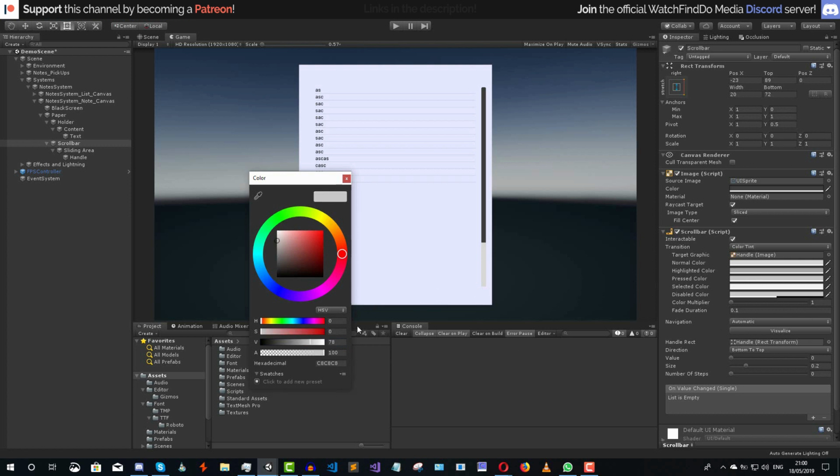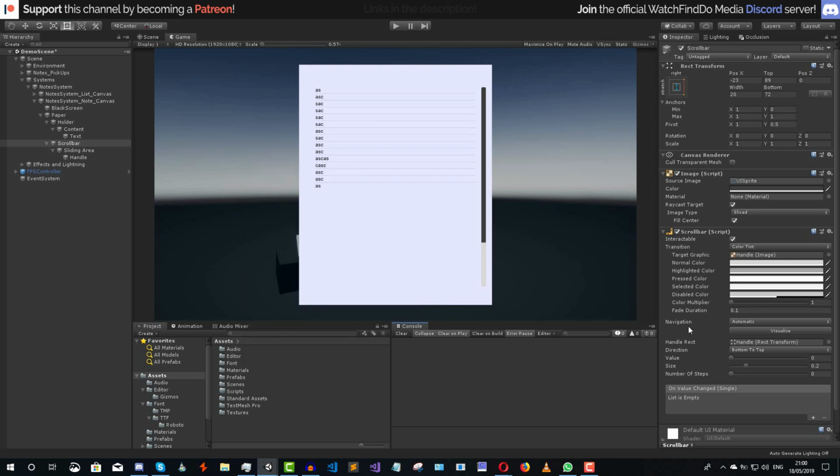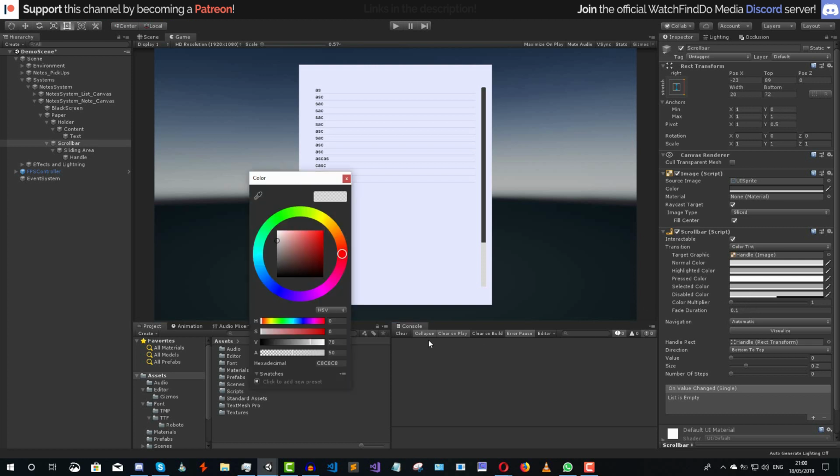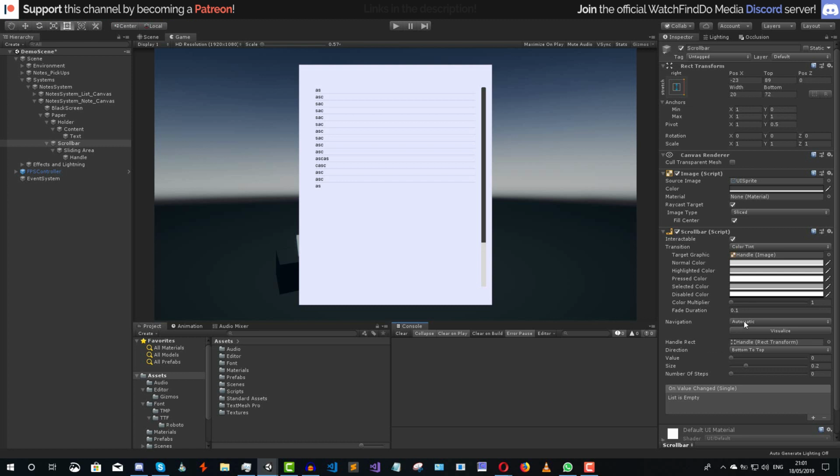Then the pressed color to be maybe completely white, and the selected color to be completely the same as the highlighted color. And the last thing is of course the disabled color, and for that I want it to be completely invisible. Then let's change the navigation to none, and the fade duration to a smaller value, something like 0.025, something like this. And that is kind of all we need to do with our scroll bar.